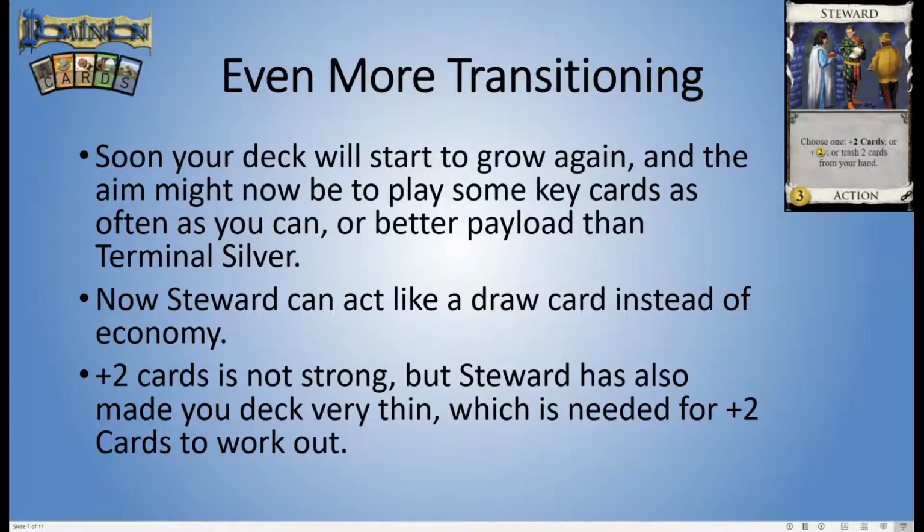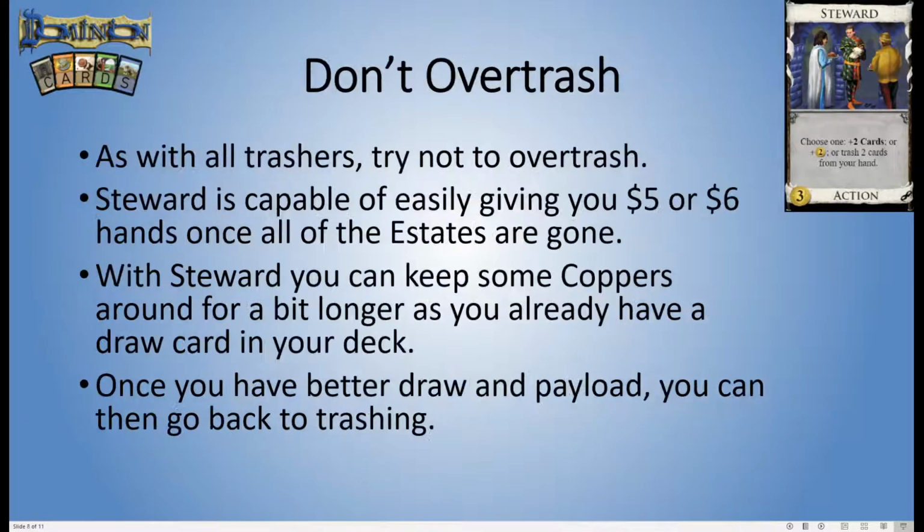So Steward, if you're only going to consider it as a Moat-like, then it's much, much stronger, and you will see it be useful way more often than you would Moat as a draw card, and that is just because Steward itself has other effects that really help out cards like Moat, in that it thins your deck.